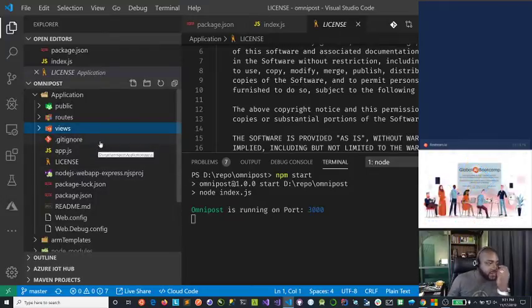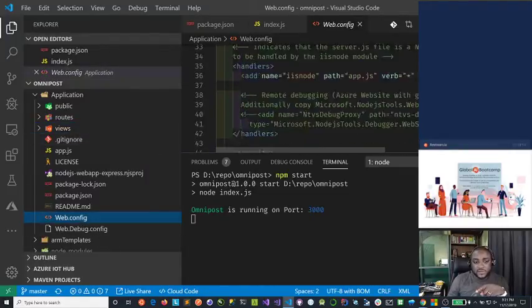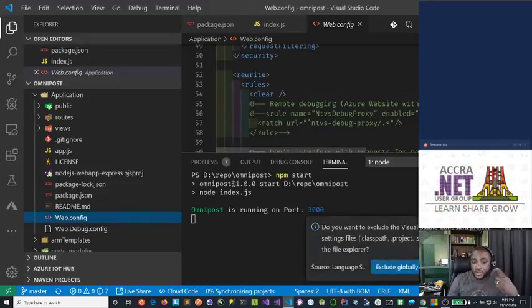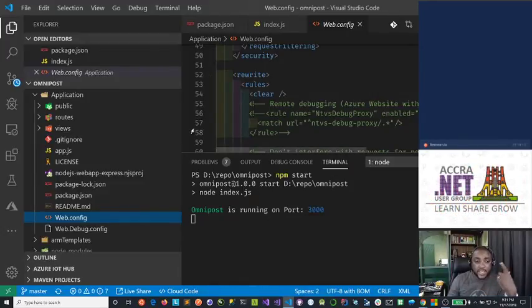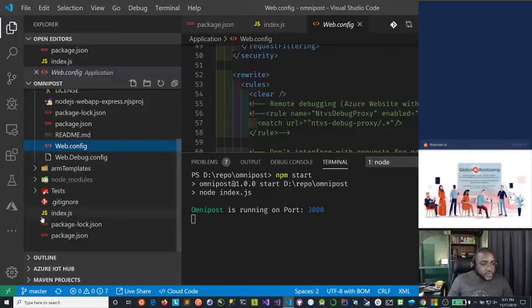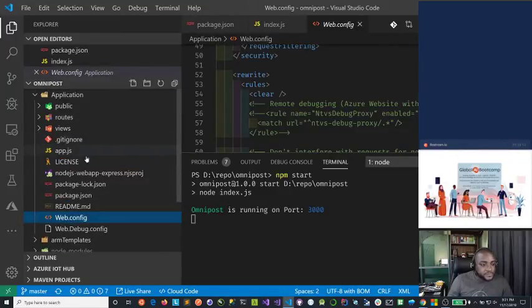This is because you are deploying into a Windows VM. Windows App Service is actually setting configuration files that you need to enable the application to run if you're running Node on Windows in Microsoft Azure App Service. So what I'm going to do now is I'll just leave this as it were. Let's go here.